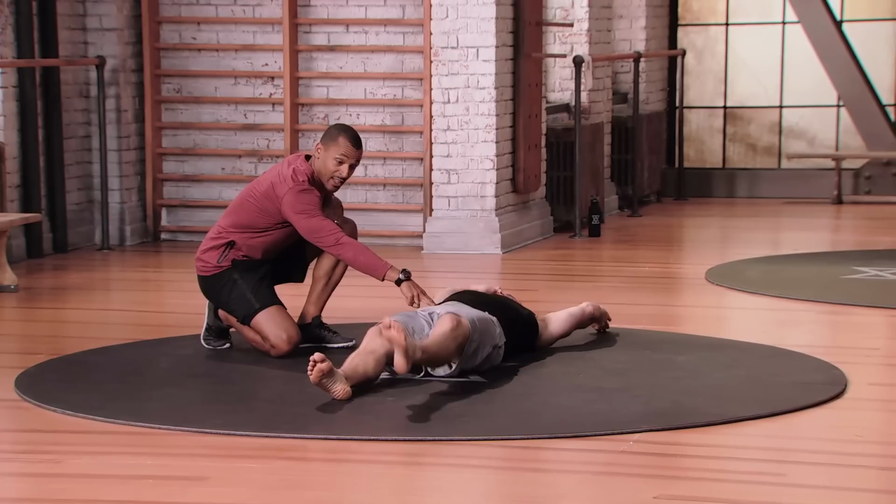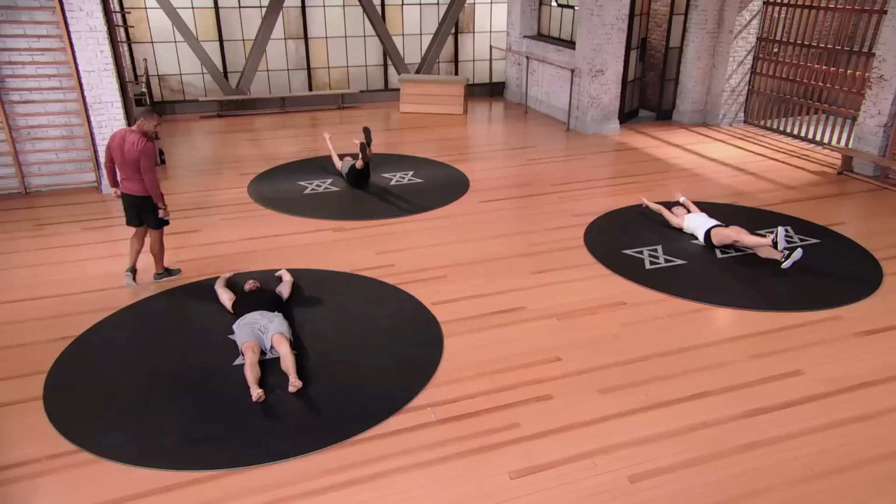So I'm basically feeling, he's not relaxing in between reps, which is exactly what we want. Very good. That's it, Bartek.